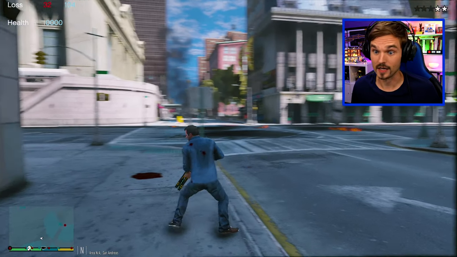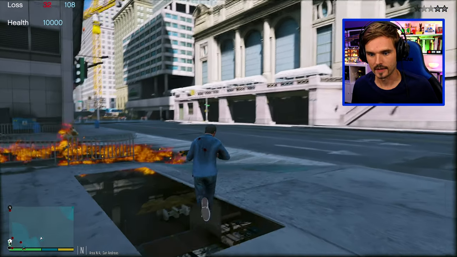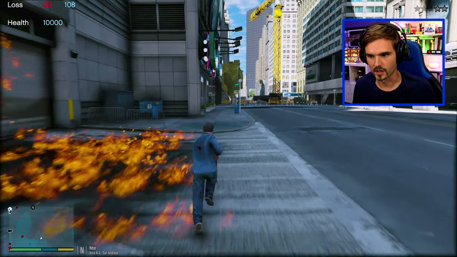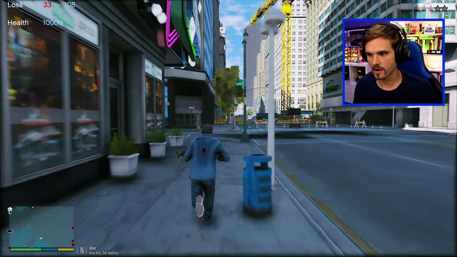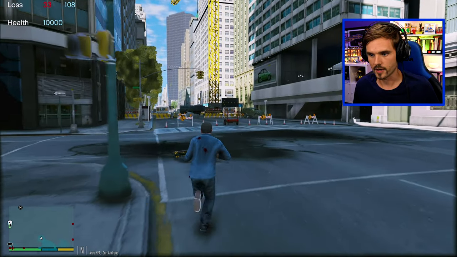Okay, I was gonna take that truck. No, I'm not doing that. Alright, oh! Don't fall through the world there. There's an open hole into the world. Okay. Looks like this is a safe area. Okay, looks like there's a military truck right here that I can take.